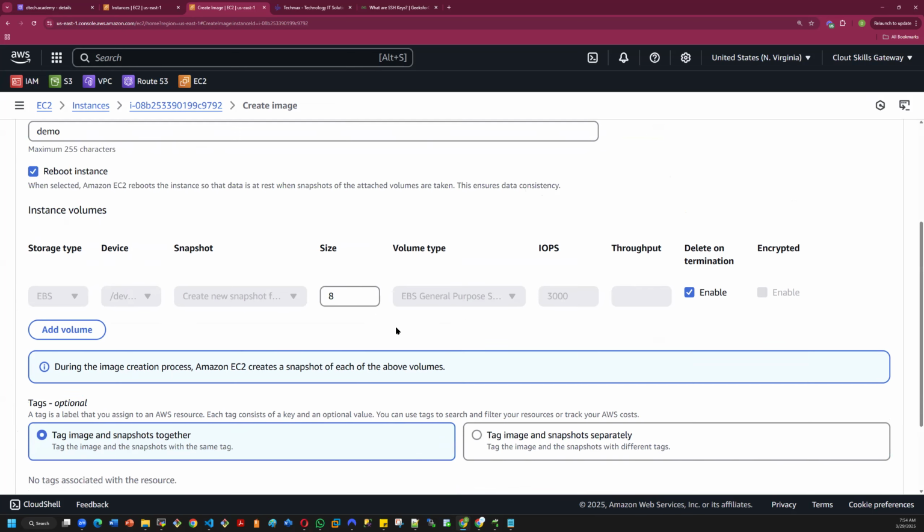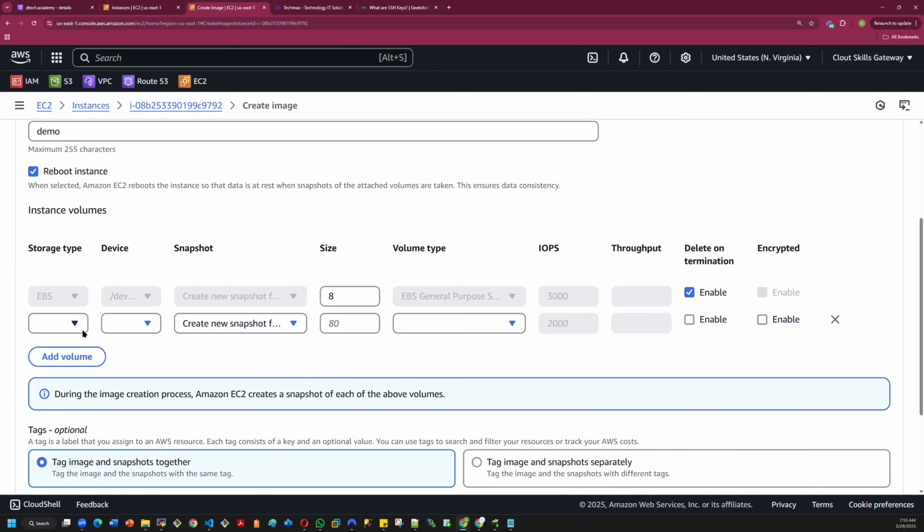Now, this configuration might be different if you are actually working in a real-world environment. They might tell you to change the volume type, so you can attach a volume here. Right now we are going to do two demos in one. Let's say the requirement is your project lead says the volume on that AMI you are creating is 8 gig, but we want 15 gig. So you can add it during the creation.